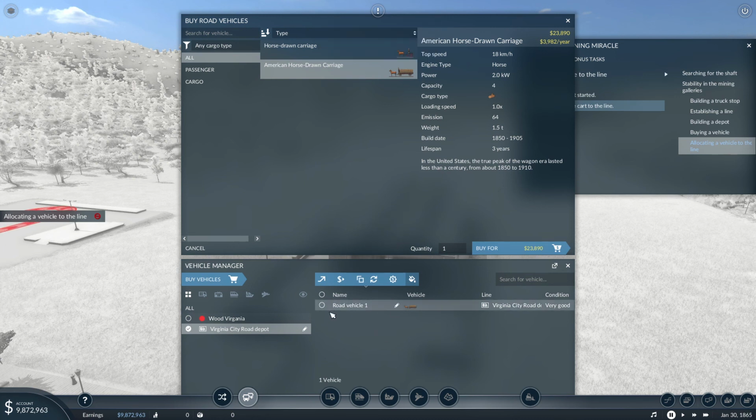And from that, you can also quickly assign it to the route by just clicking here and assigning it.